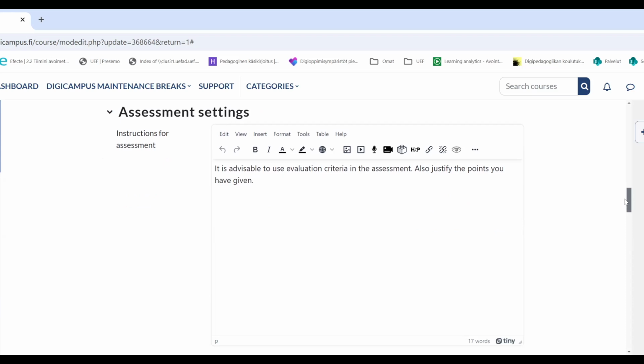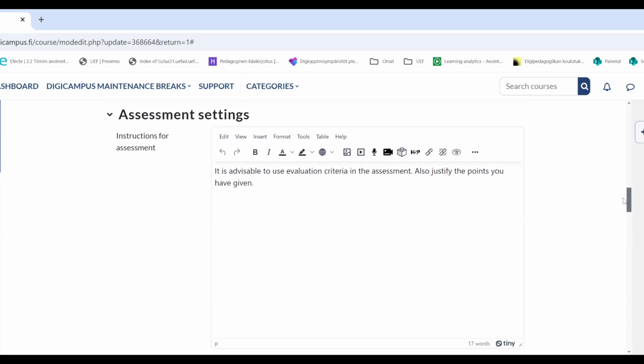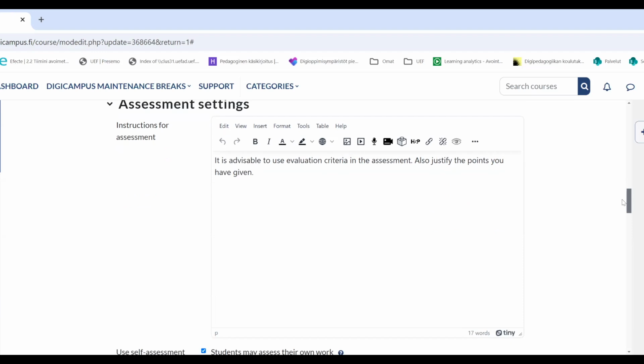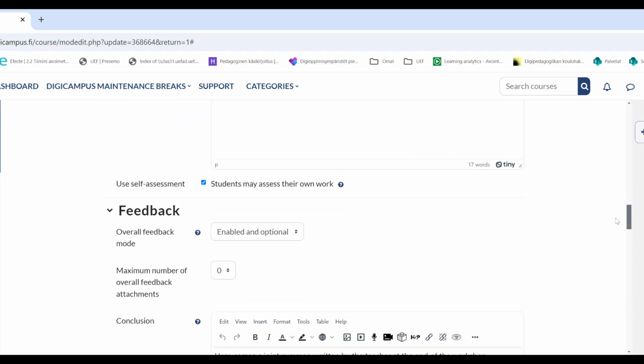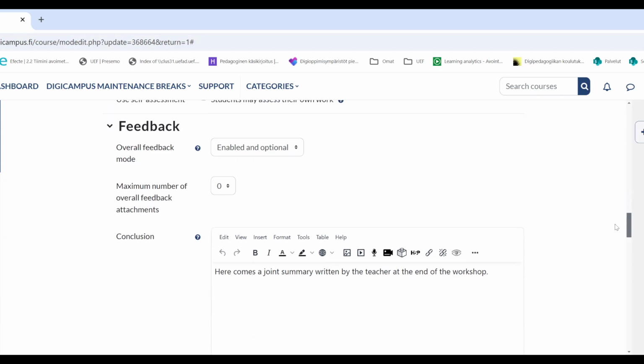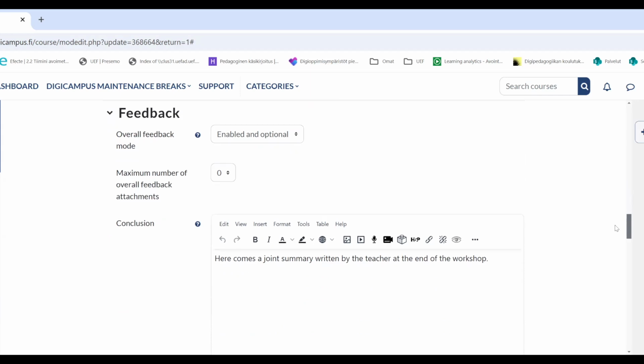Then here is assessment settings and evaluation criteria here. And then feedback, if students can give each other feedback.